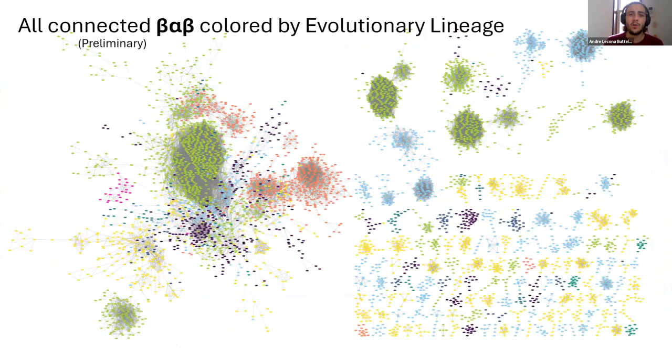And what were the results? Well, this is how the network looks like. This is the beta alpha beta protein space. Now, I know this is a lot, but I want you to focus on the colors. The colors are evolutionary lineages that we previously thought were disconnected, right? It's like, we thought it was mammals and the others were like reptiles or something. But here you can see clearly that the colors mix and match and are connected by very strong fold associations. This gives us a very, it supports the idea that this beta alpha beta are seed segments that eventually grew into all these different evolutionary lineages and serve as a keystone in protein evolution.